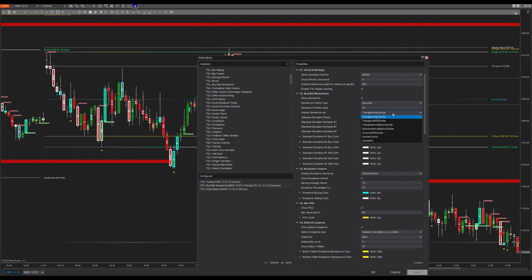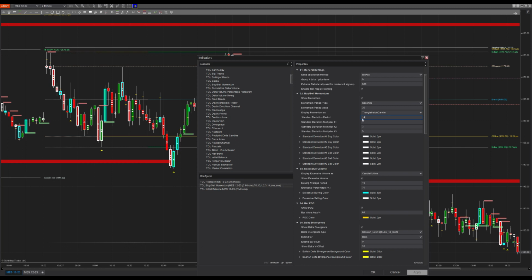We're giving you a couple of different ways to view that momentum. You might play around with these. Of course, I've looked at all of them. I find that for that speed, which we'll break down in a second, the little triangles inside the candle are probably the easiest way to glean that information. But you play around with it. You can do diamonds, arrows to the left or right of the candle, diamonds above or below. You can play around with it, whatever you think. Having done that myself, I think you'll find that the triangle inside the candle is the best way to get that representation. And then now we get into how we're measuring that speed.